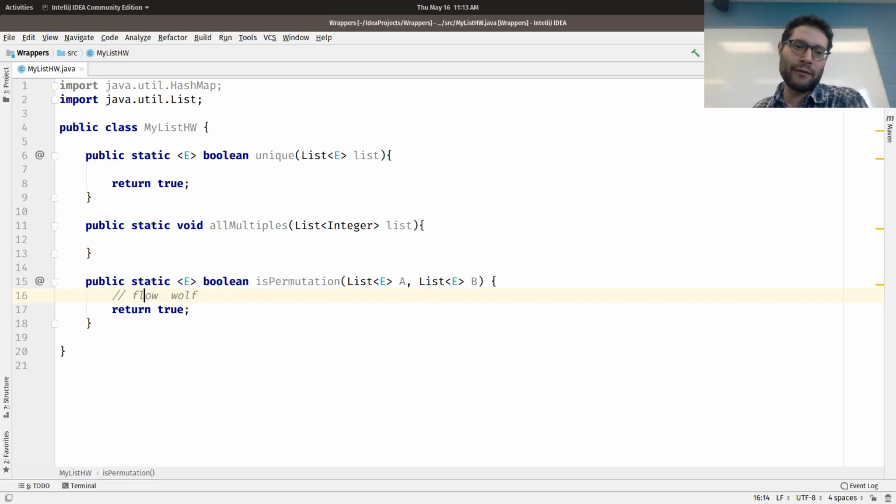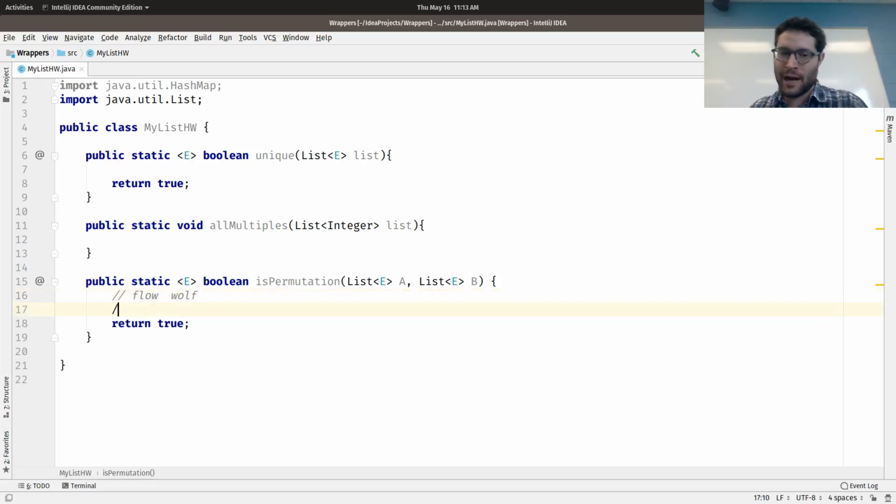They each have one F, one L, one O, one W. So these two words are permutations of each other. Of course, there are words that have multiple of the same character in them. I'm just not thinking of them right now.